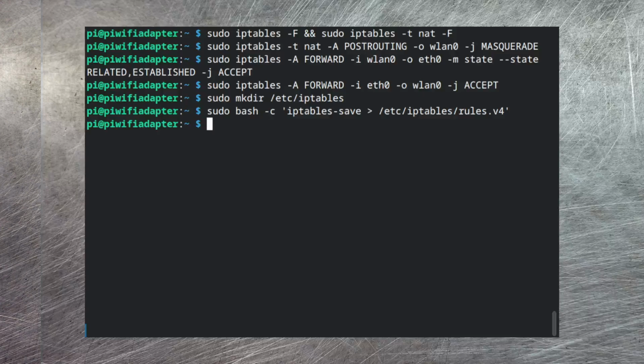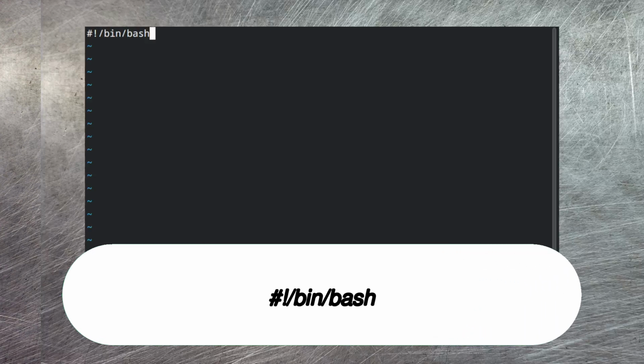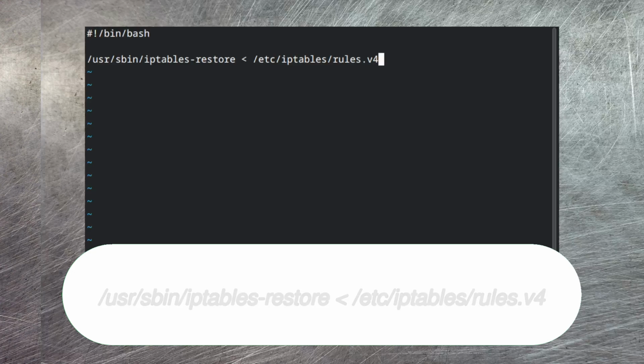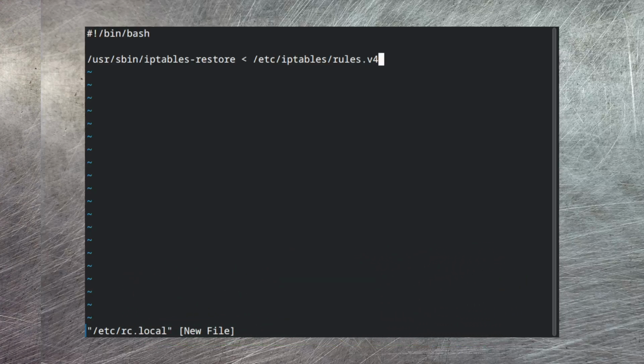Now the rules are saved, I also have to make the Raspberry Pi read those rules and apply them whenever it boots. And I can make it do that by editing this file, /etc/rc.local. Now by default this file won't exist, so when I go to edit it here, it's creating it for the first time. All I'm going to put in here is #!/bin/bash to say what shell it should run this script as, and then I'm going to add this line, /usr/sbin/iptables-restore, and then redirect into that our saved file /etc/iptables/rules.v4, and then just save that out.